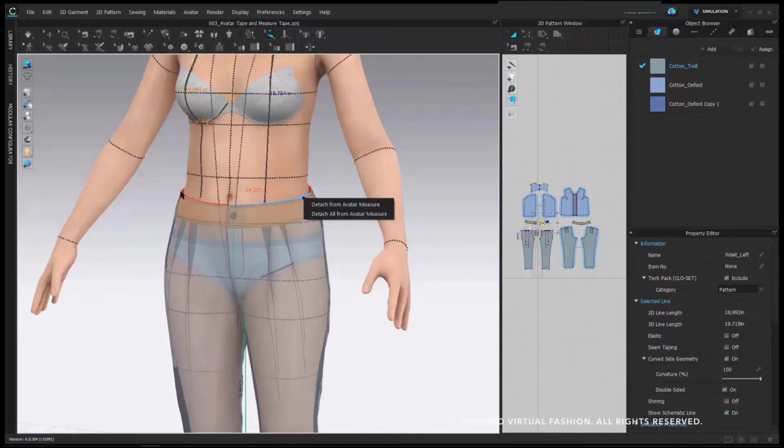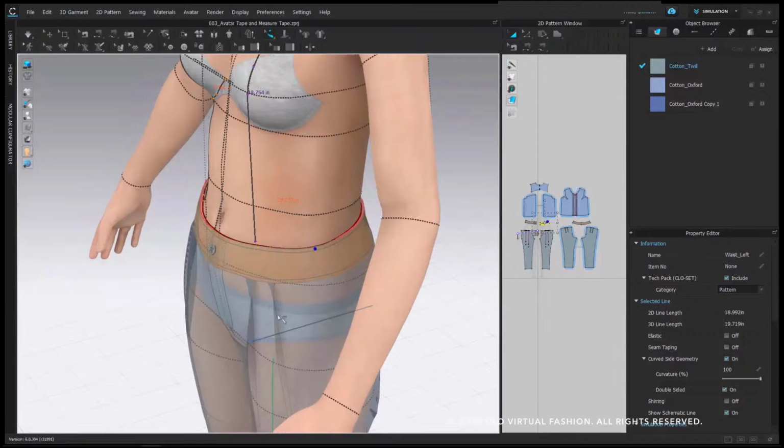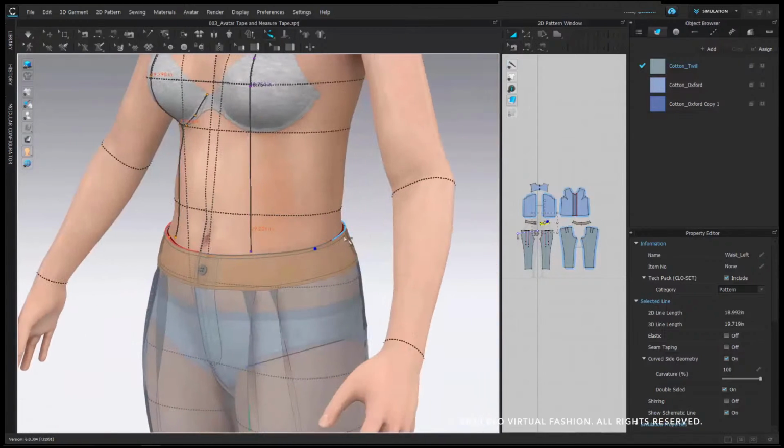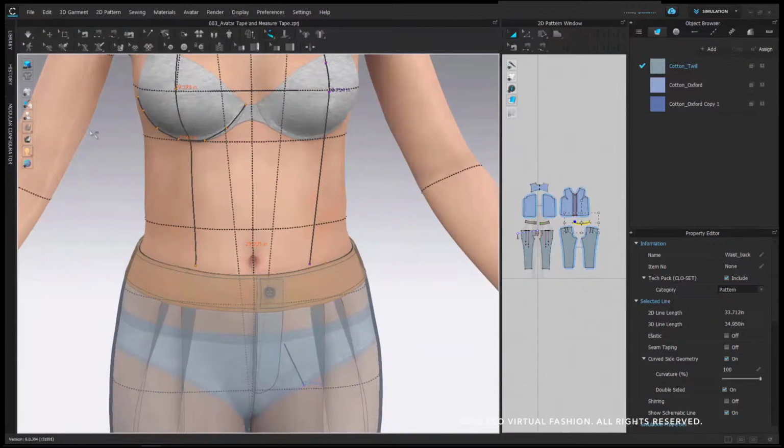To detach the entire pants from that area, I will click Detach All, because if I click Detach from Avatar Measure, it is going to detach the connection on only one edge. So click Detach All from Avatar Measure, turn on simulation and the pants can be pulled down, or will sink down by gravity.